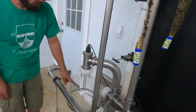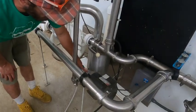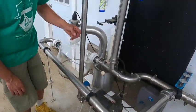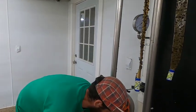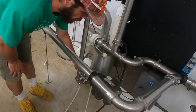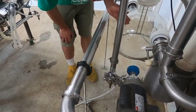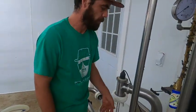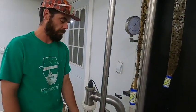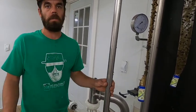Once the milk hits those probes, it sends a signal to the pump to turn on, and then the pump pumps it up into that bulk tank through the filter system you just saw me assemble. There's a one-way check valve in here that's rubber with a flapper on it, so milk can't fall back down into your receiving jar every time the pump runs its cycle when it's full. That's important because otherwise your pump will just continually run. So when that valve breaks, your pump will just run forever, and when you go to turn the system off, all the milk falls on the ground. Ask me how I know.